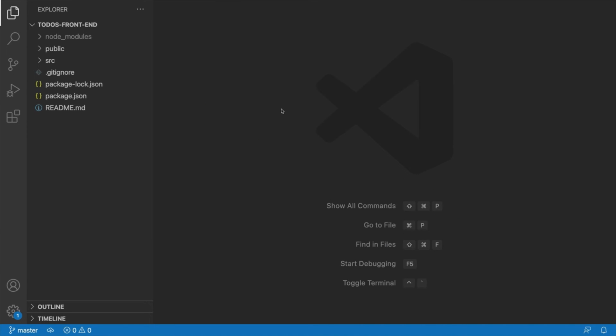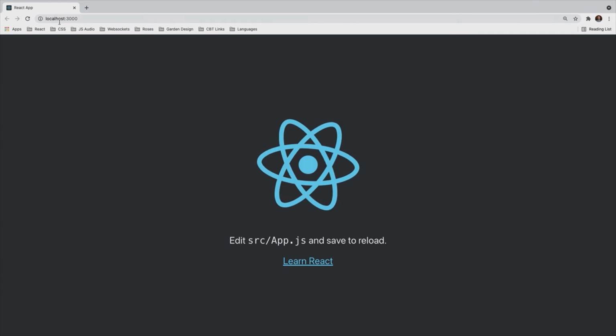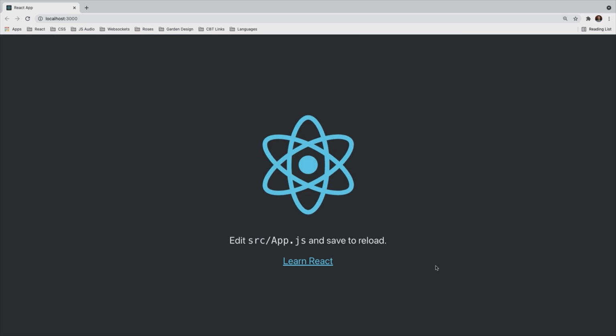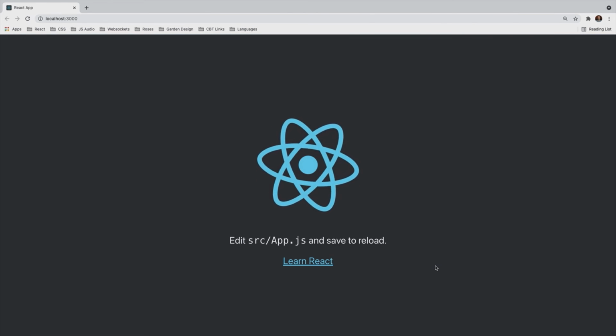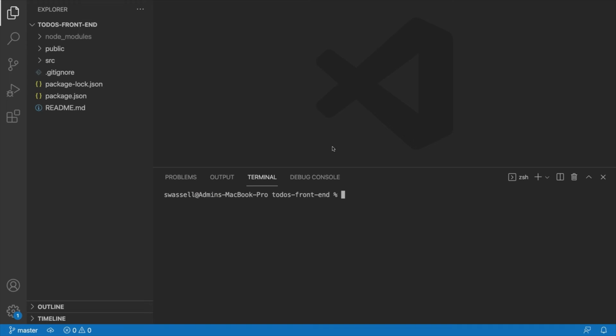And now that we have this open, let's just run it to make sure everything works by typing npm run start. That's how you run applications generated with create-react-app. And that will open up our application in a browser at localhost:3000. So everything looks good. This is just the basic code included by the create-react-app boilerplate generator.